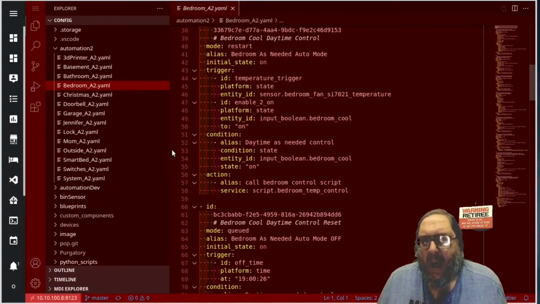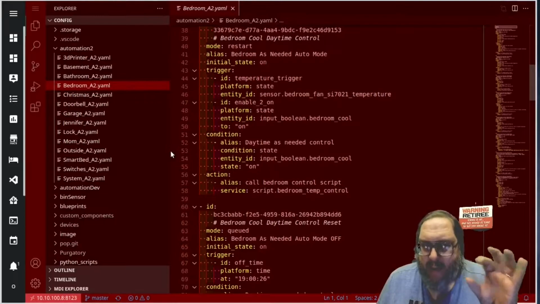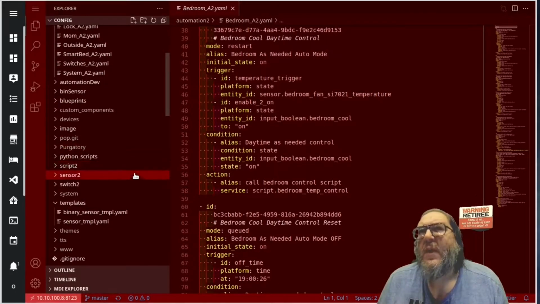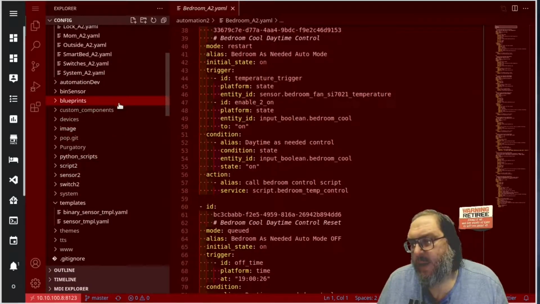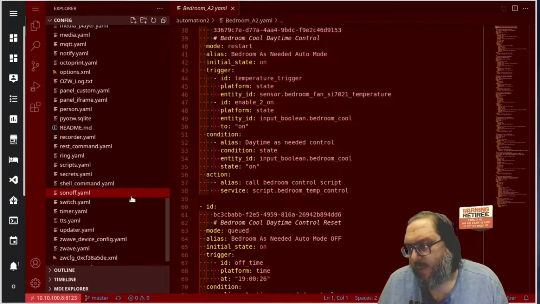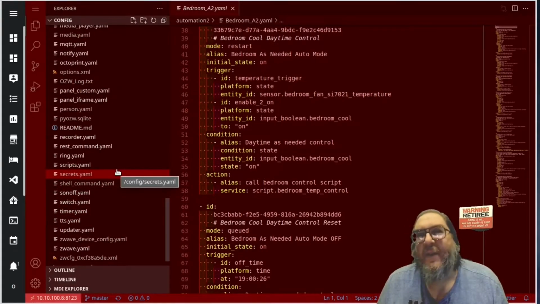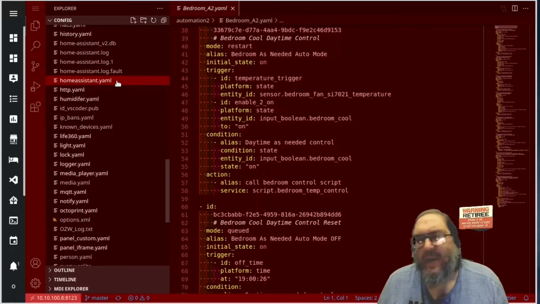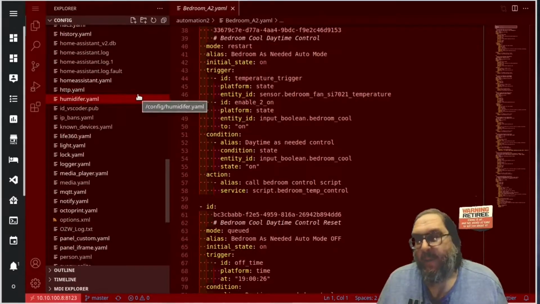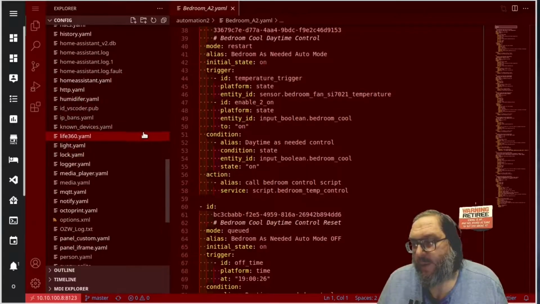Now, I have up in GitHub the whole Home Assistant installation, minus secrets, minus a few files. If you look on the side here, I think you can see the ones that are dimmed. Those are the things that I'm not sharing with you, especially not secrets. I do not want to open that, and I don't even want the cursor to hang over it very long because I have a lot of secrets in there. That stuff is not shared up to GitHub. However, everything that's in the bright is.